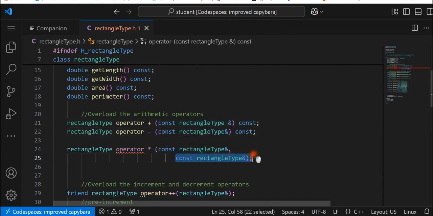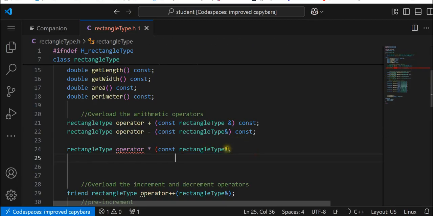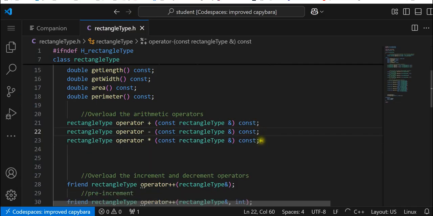Goes away. So that part, let's go there for those three. Bring these two.